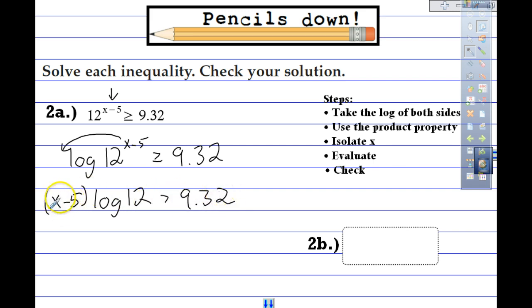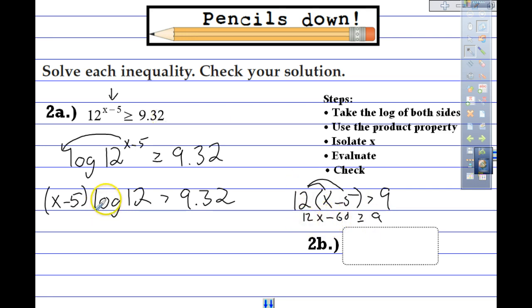Okay. Now I still need to get x by itself. Okay. Now think of it as, let's see, a good type of problem here. How about 12 times x minus 5 is greater than 9? I'm just using similar numbers, but this isn't anywhere related to the right answer for this. But the structure's the same. So think about how would you solve this? You distribute, right? You get 12x minus 60. You would add 60 to both sides, divide by 12.